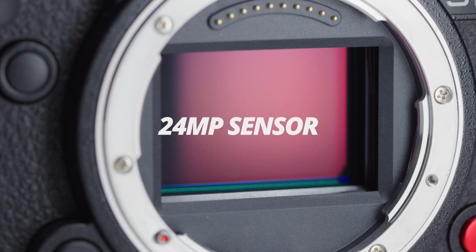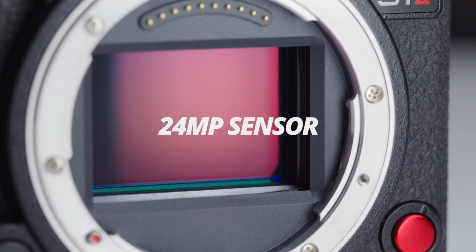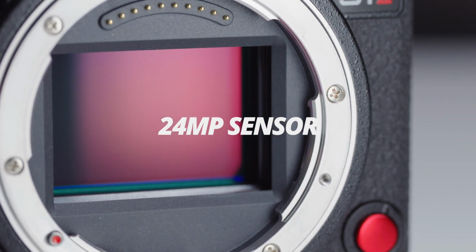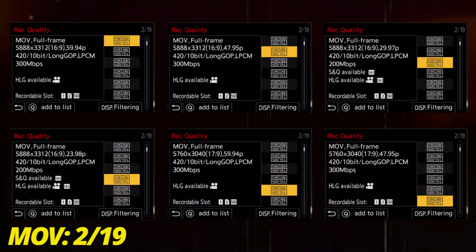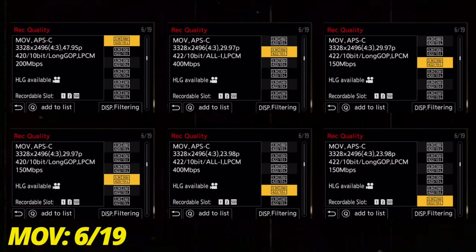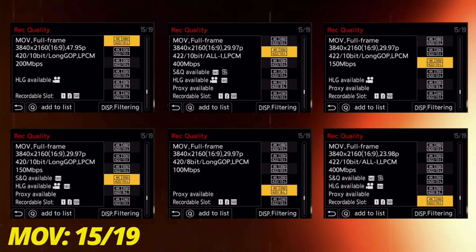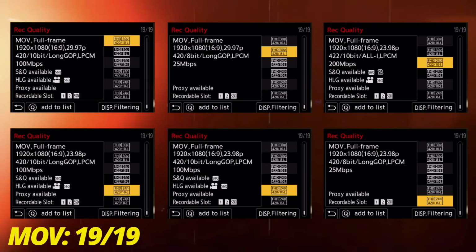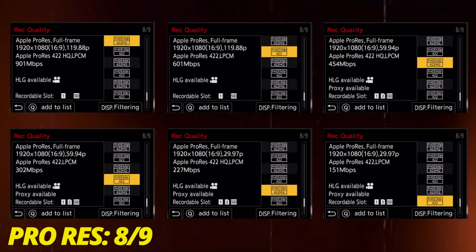This is a 24 megapixel stacked sensor, meaning you're going to be getting much faster readout speeds and better video specs in this body. Talking about video specs, there are actually 30 pages that are gonna be on screen right now, flashing really quickly. So if you wanna see them, I suggest slowing down the video and pausing wherever you wanna see the video specs on the screen, because there is a ton of different video specs that this camera has. But I do want to mention a couple specs that I think are worth mentioning.